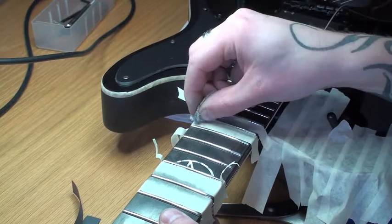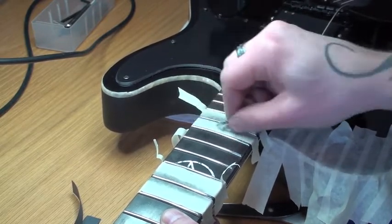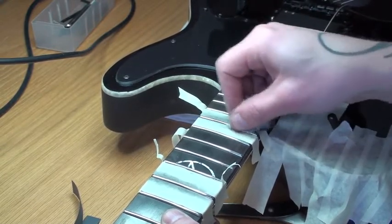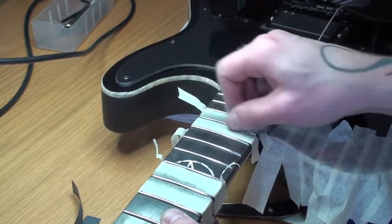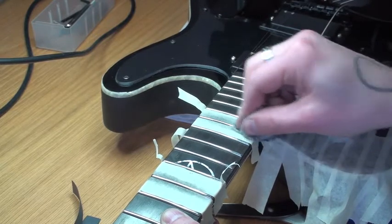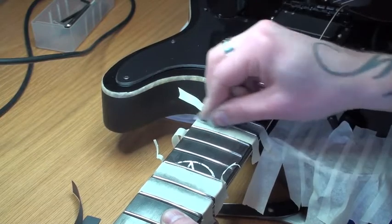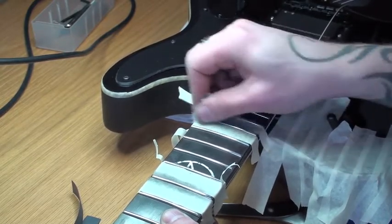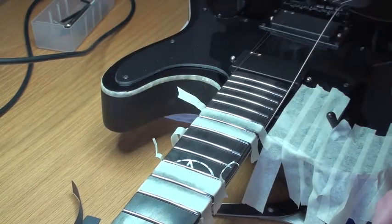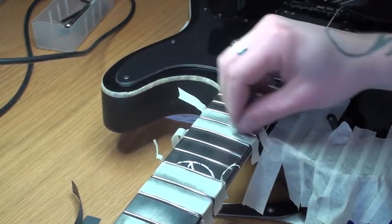I used Autosol back in the days when I was still kind of learning this kind of stuff. But later on I moved on to something I bought from StewMac that is pretty much similar to the Autosol. You can polish metal and that kind of stuff. This is good now. I'm good to go now. This is awesome. Very shiny and good.